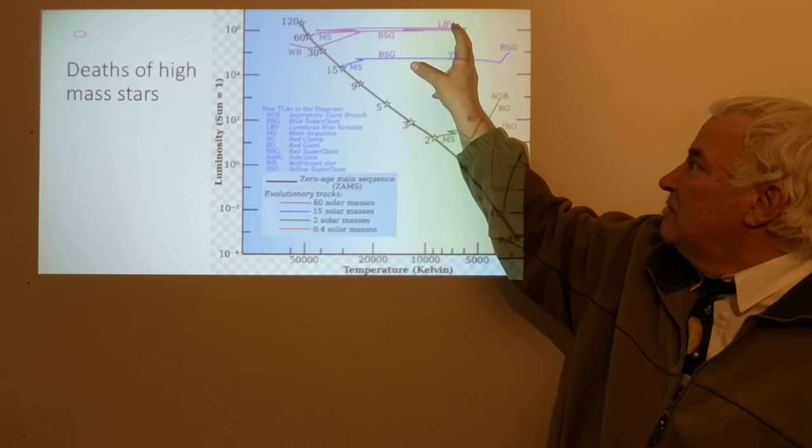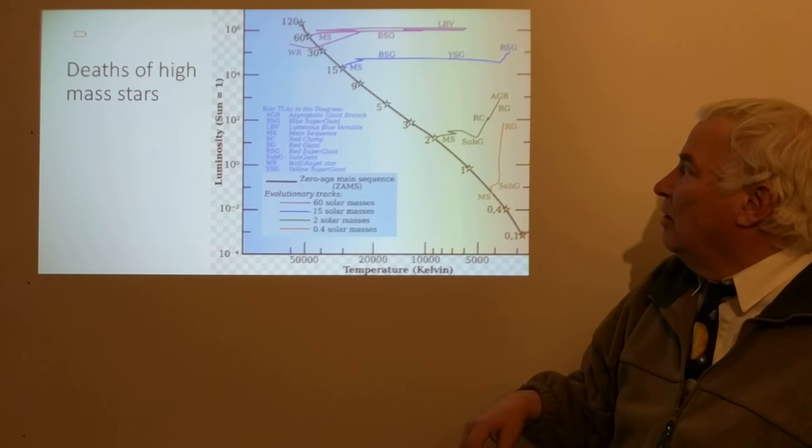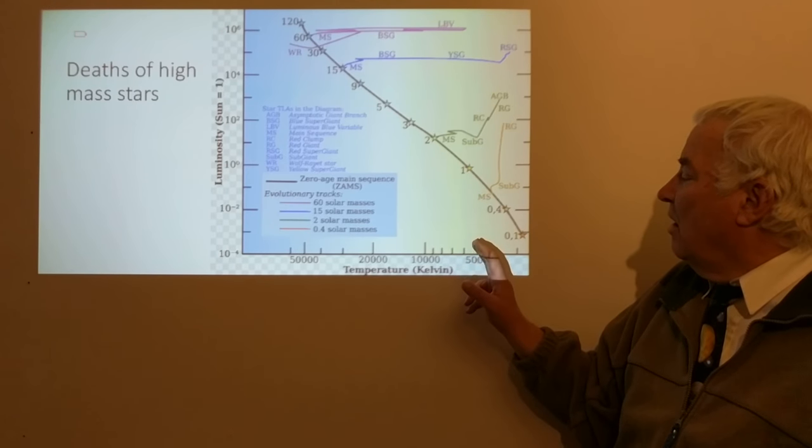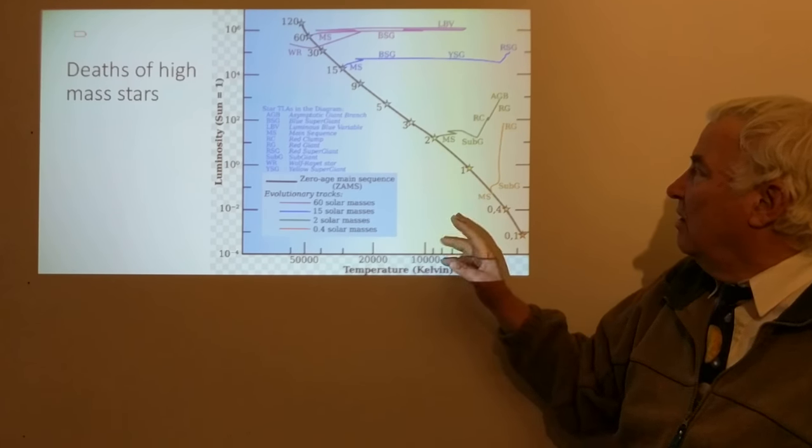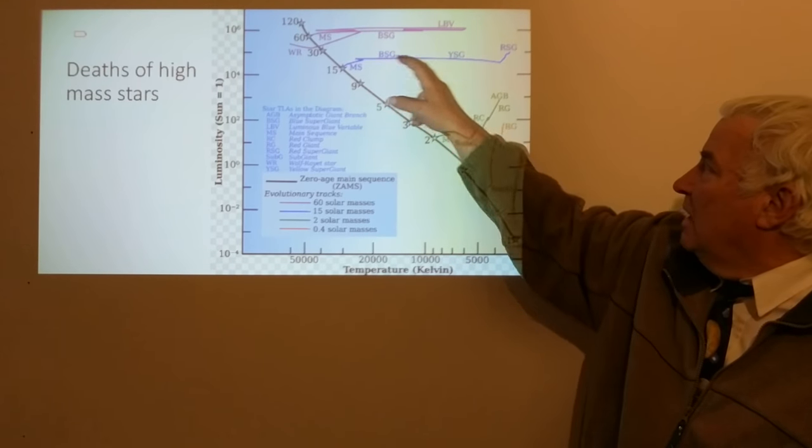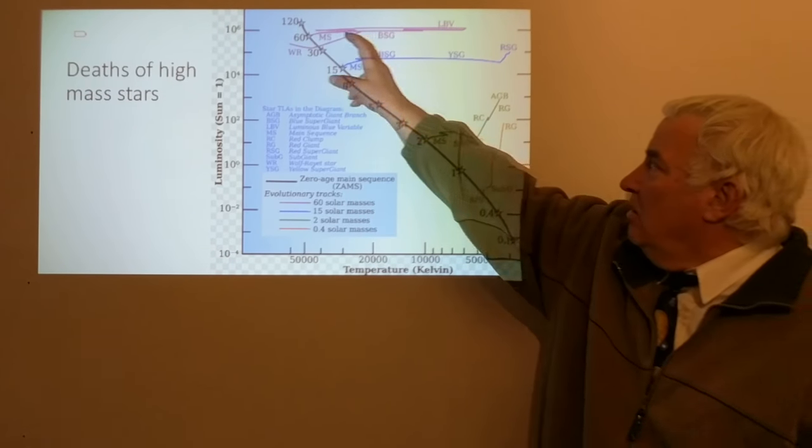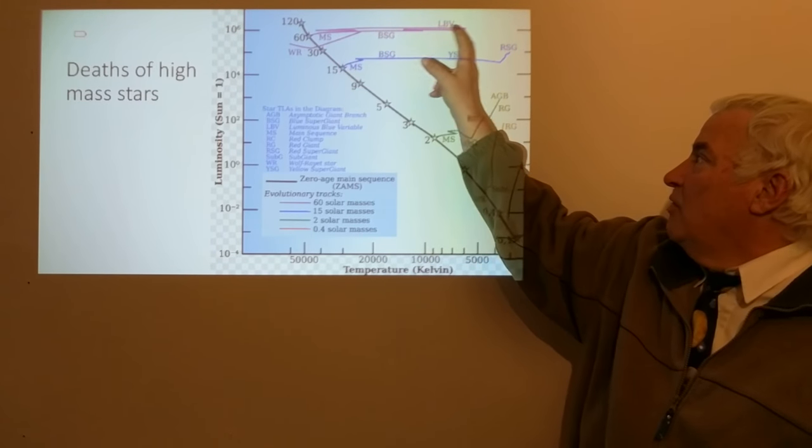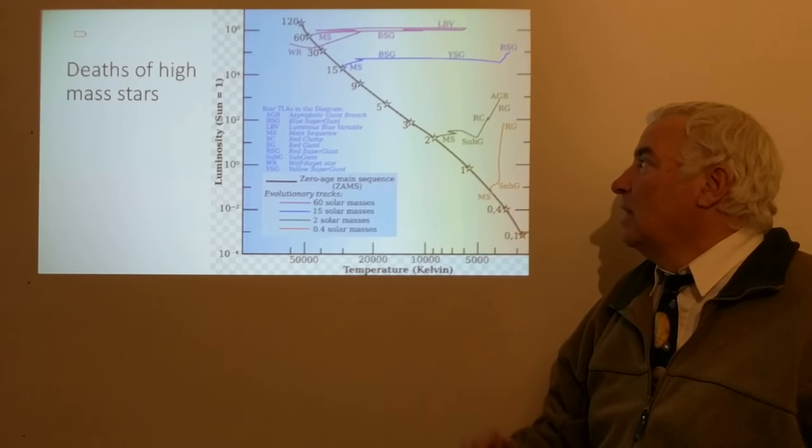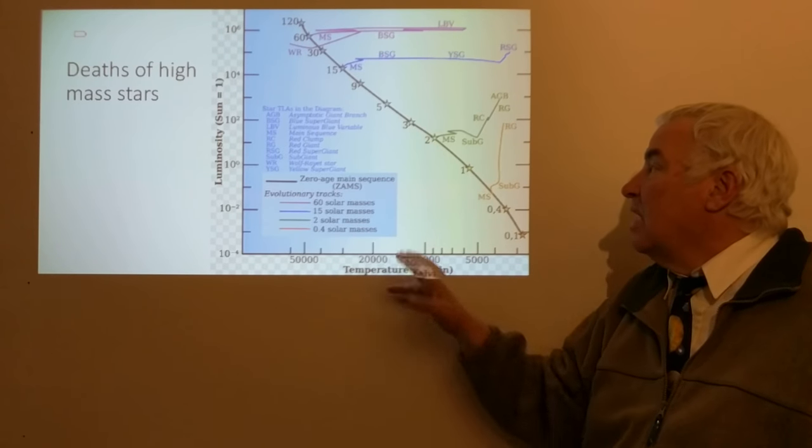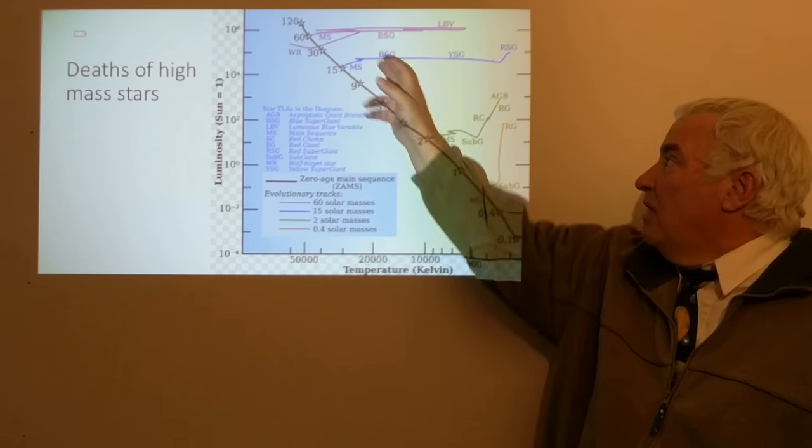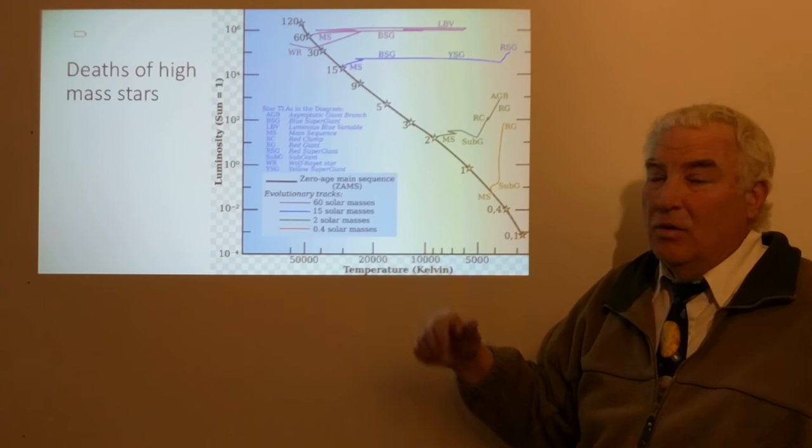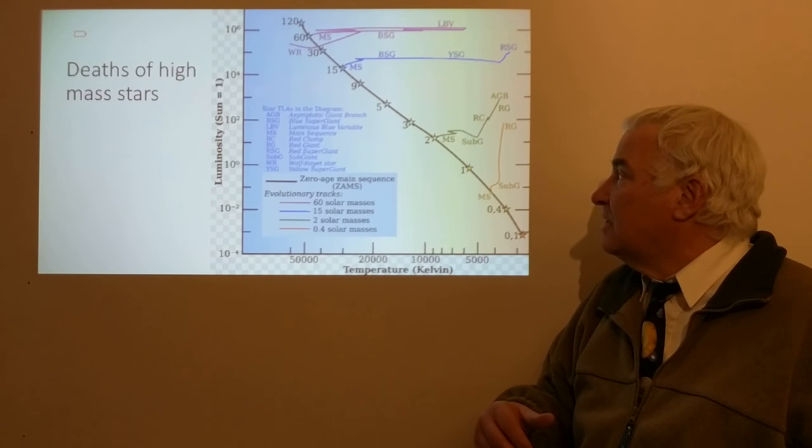These luminous blue variables are among the brightest stars and generally they are not changing their brightness as they evolve off the main sequence because they're moving right and left here, which means their luminosity is staying about the same. They get small and blue and large and red, with the overall brightness staying about the same.